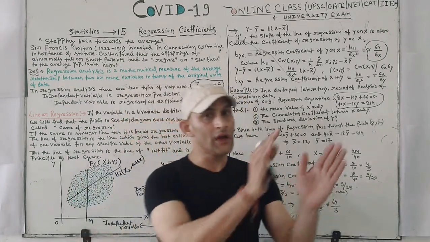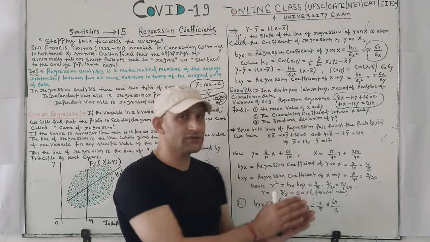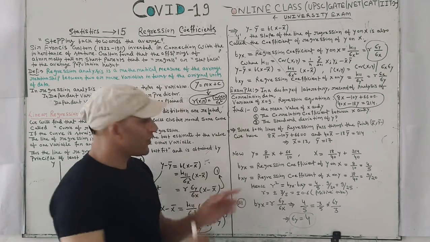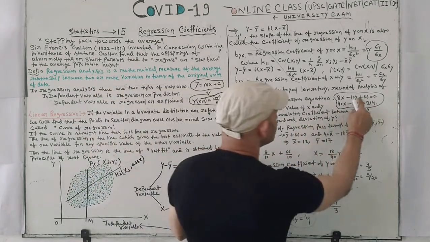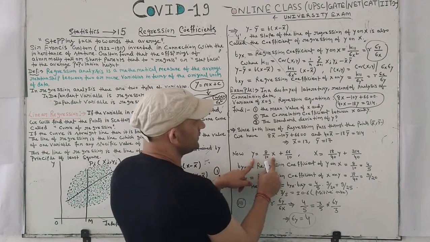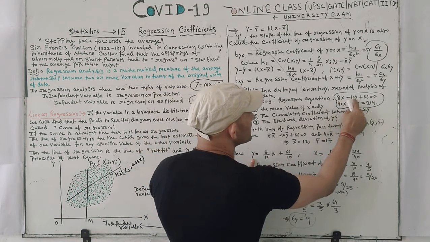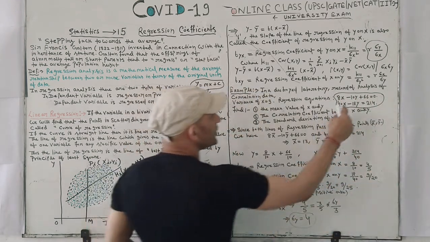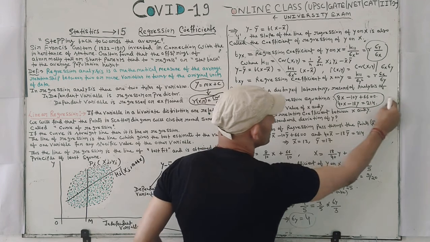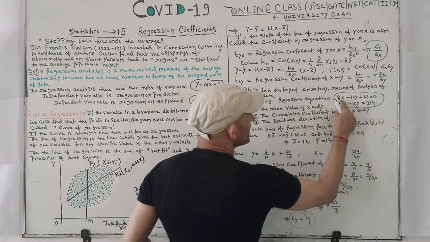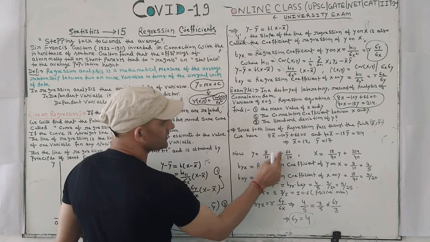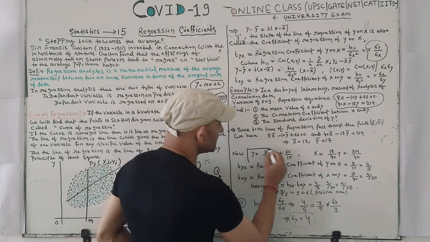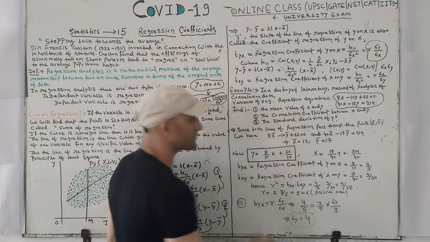To reduce the time, I have solved all the problems before the lecture. Now I am writing here y is equal to 8 upon 10 x. Taking 8x minus 10y plus 66 is equal to 0, we get 8x minus 10y is equal to minus 66, or 8x plus 66 is equal to 10y. So y is equal to, dividing by 10 here and here, 8 upon 10 x plus 66 upon 10. So we have written this equation in the form y is equal to mx plus c.